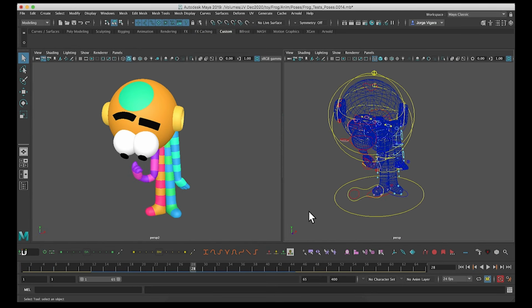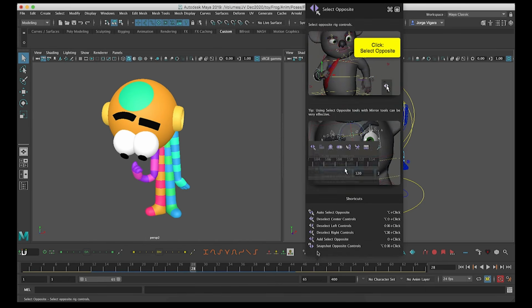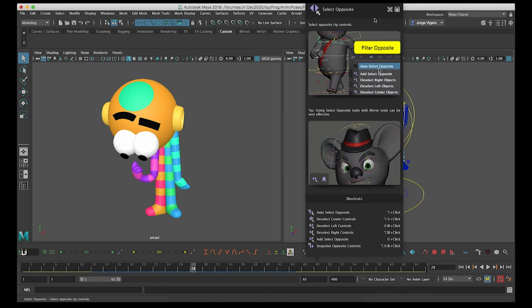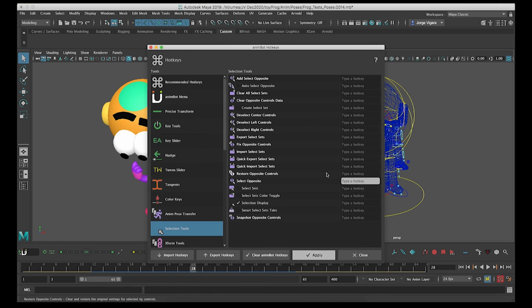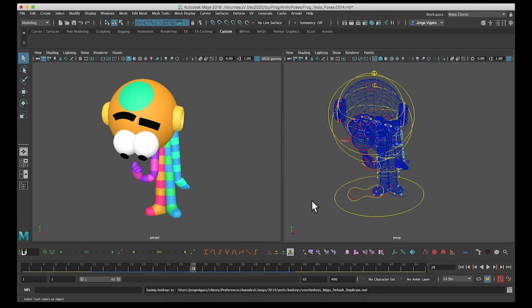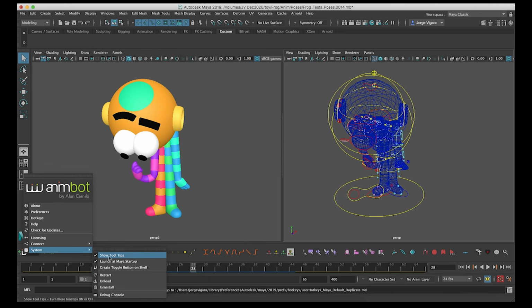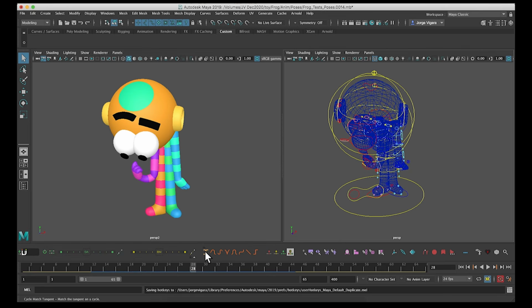Another way to do this is through the tooltip. All you have to do is go on top of the tool that you'd like to create a shortcut for, wait for the tooltip to show up, and then here we have the button for the shortcut. By clicking on it, Animbot takes you directly into that, and all you have to do is fill in the blank and apply it. Just a quick reminder that you will find the tooltips in the Animbot menu, system, show tooltips. You will need to have the tick on in order to make sure that all your tooltips work correctly.